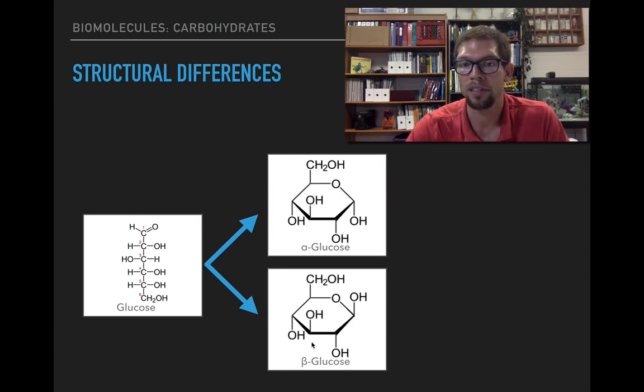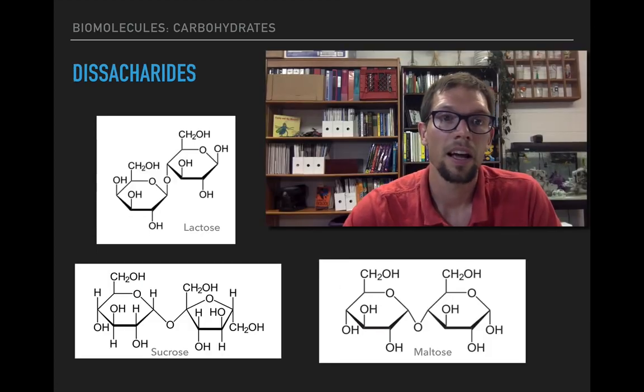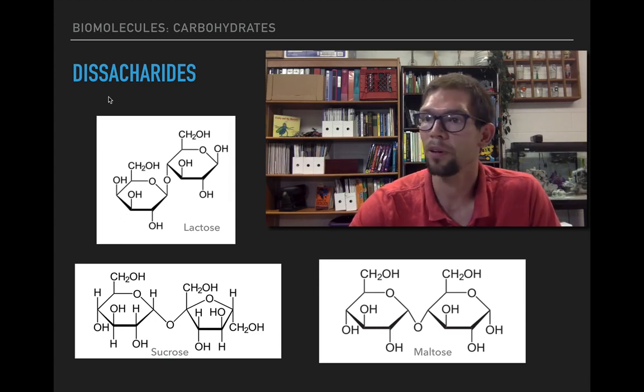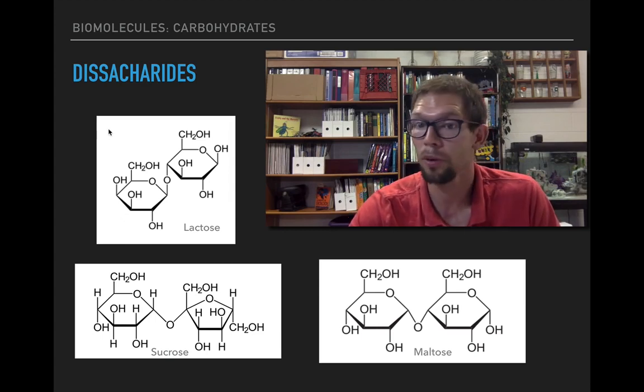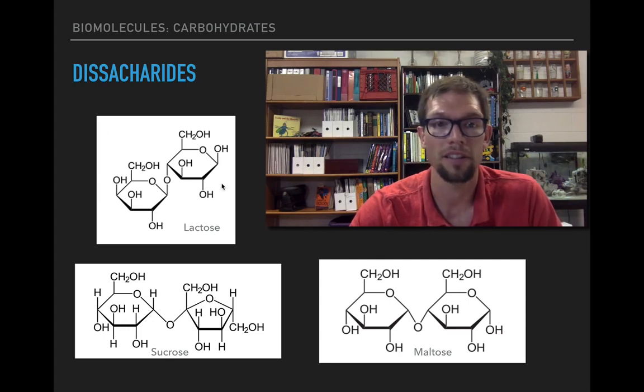And this is going to be important, especially when we get to the polysaccharides and look at how they're put together. Now, take 2 monosaccharides, put them together, you get disaccharides. And there's 3 important ones for this as well. There's lactose, which is the milk sugar. There's maltose, and then there's sucrose, also known as table sugar. So sucrose is made up of a glucose, that's this over here, and a fructose molecule. Maltose is made up of 2 different glucose molecules, and lactose is made up of a glucose molecule that's combined with a galactose molecule.